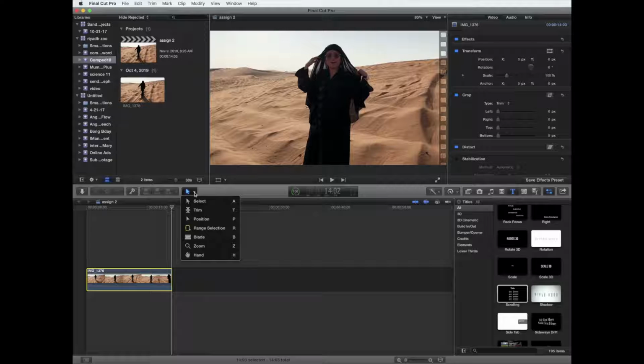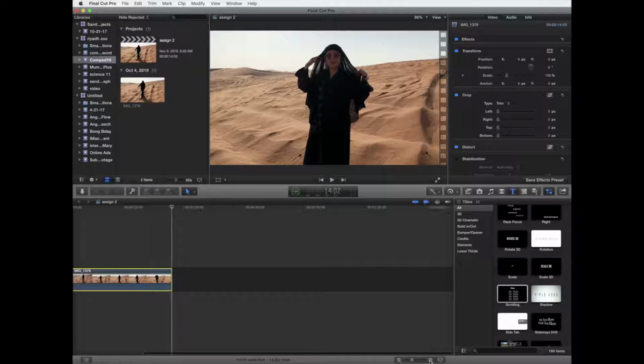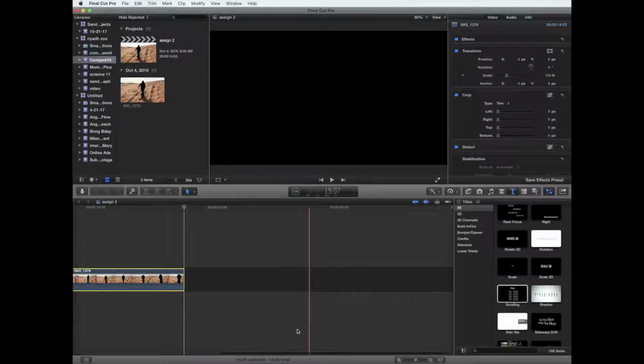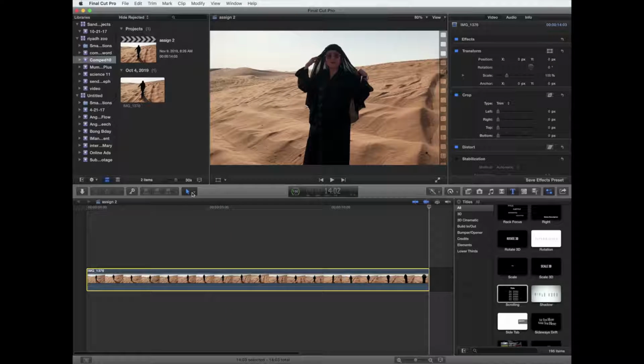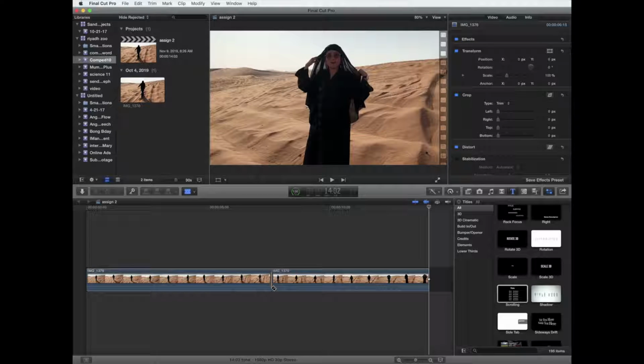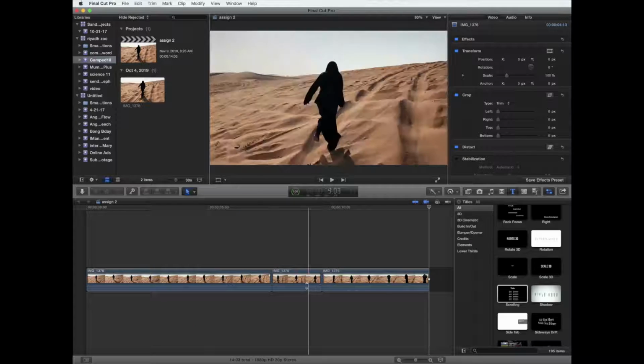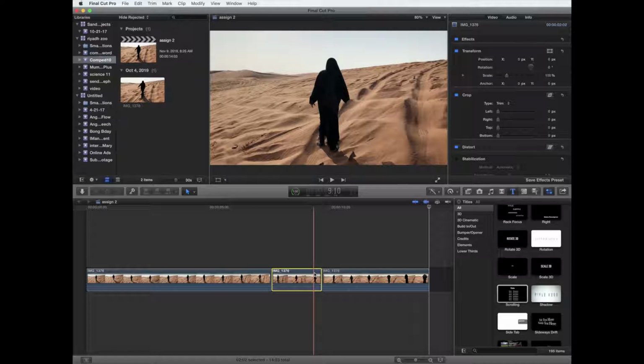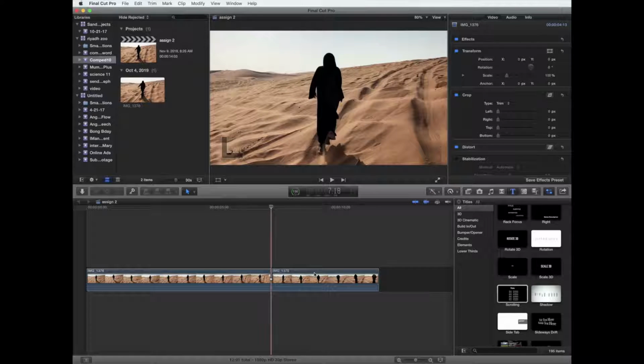To do that, I use the blade and select tool that we can find in here. Okay, so let's zoom in to see the part that needs to be taken out. So you use the blade tool in identifying the start and the end of the cut. Then you'll have to switch to select tool to highlight the area. Once its sides turns yellow, delete it by pressing the backspace key. And let's do the same for our second clip.